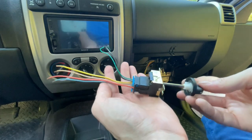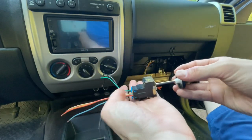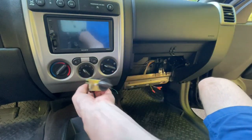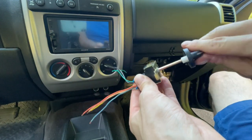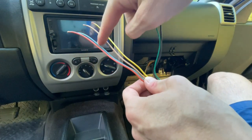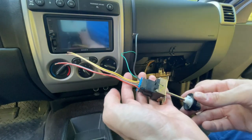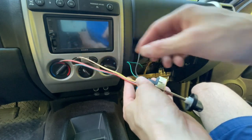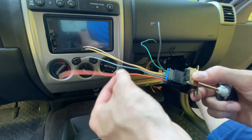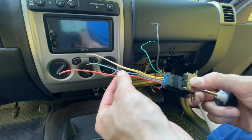Just to show you what's going on, this is an extra switch I got from the junkyard. It just sits in there like this. You have power coming in on this black wire, and then depending on the position of the switch, you'll turn on either low, medium, high, or full power. In my case, I looked at this orange wire — the high speed that wasn't working — and I wanted to see if I could figure out why this was not getting all the way down to the resistor.